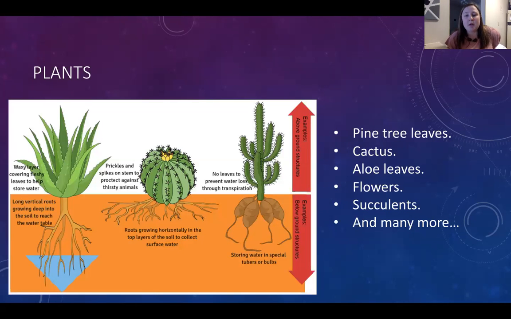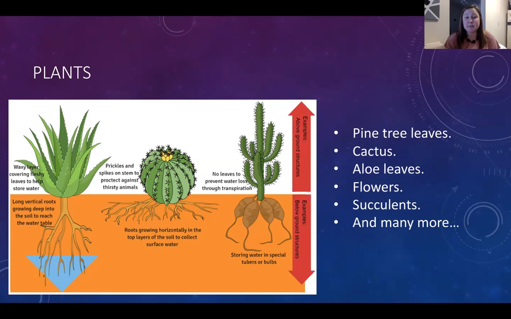So this is just a couple of plants that have specific external features to help them survive in the world. So all three of these have, the first one on the left here has a waxy type of leaf that helps them keep the water in to help them survive when it's dry, or some plants just have longer roots to hold the water, and then the leaves hold the water above the soil. So these ones have vertical roots, which means that it goes up and down.